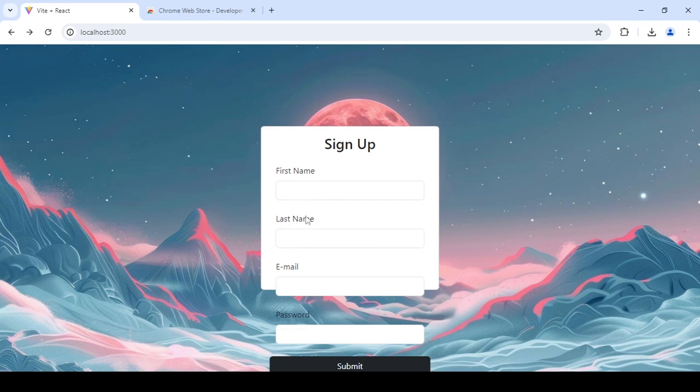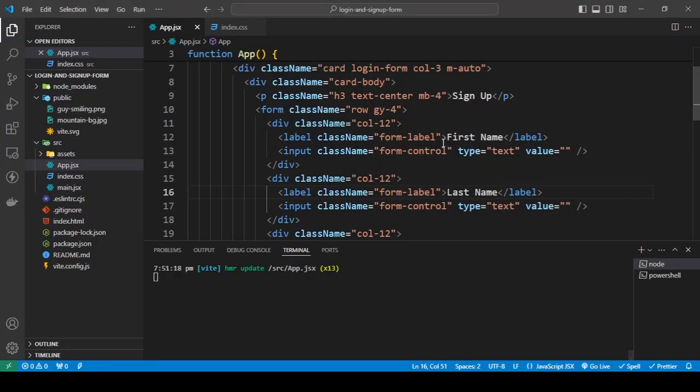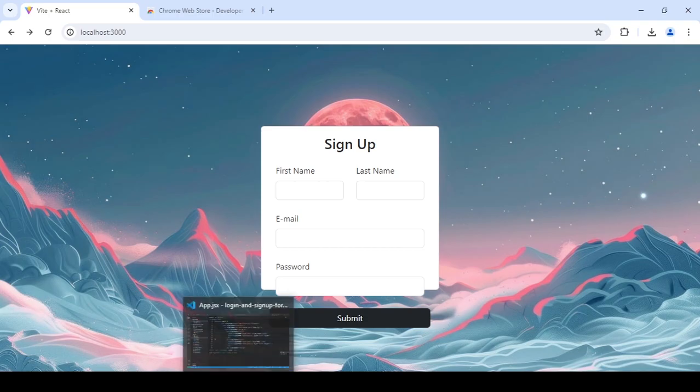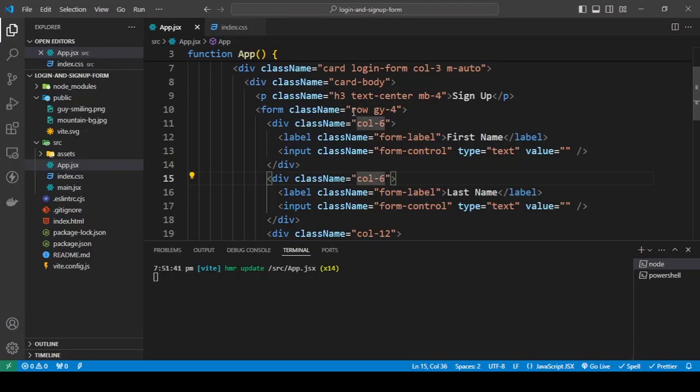There are two elements here. So I don't want that. I want them to be side by side, right? So I'm going to change this to be 6, and this to also be 6. I'm going to save that. Now you can see them being side by side. See? Now what is happening here is I'm telling it that this is a row.